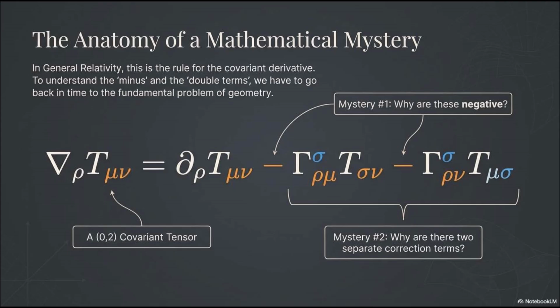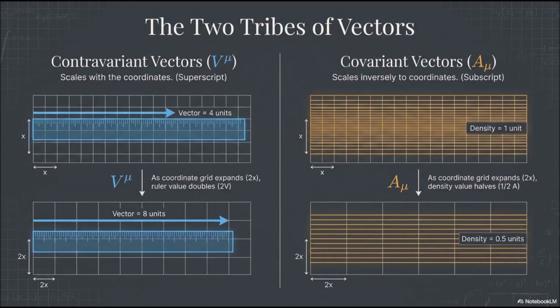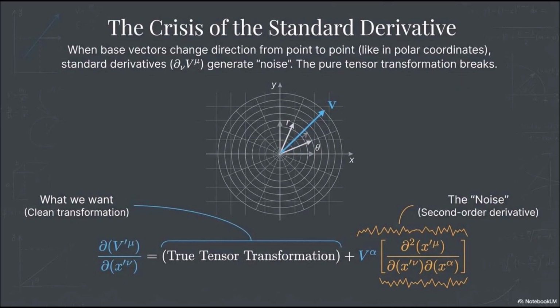Which brings us to Carl Friedrich Gauss and his Theorema Egregium. The text translates this from Latin as the remarkable theorem. Here's where it gets really interesting. Gauss proved that you could measure the curvature of a surface entirely from within it, which gave birth to intrinsic geometry. Intrinsic geometry, yes. Let's really put you, the learner, into this concept because it's completely mind-bending.